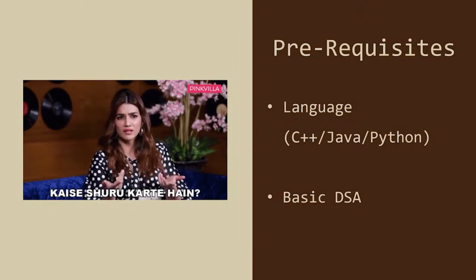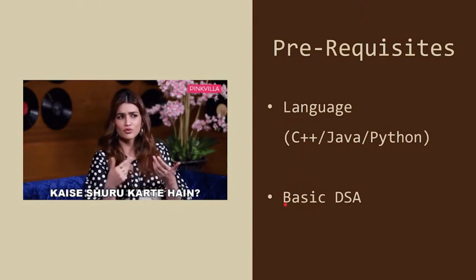Apart from that, it also has some awesome data structures like stack, queues, linked list, vectors, heaps, all already implemented in the library. So that is why most people prefer C++. You can do C++, Java or Python, but most people prefer C++.